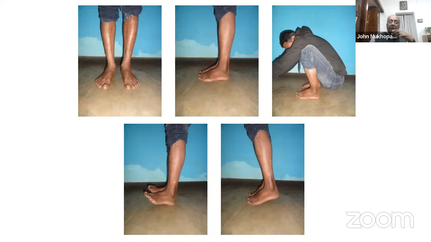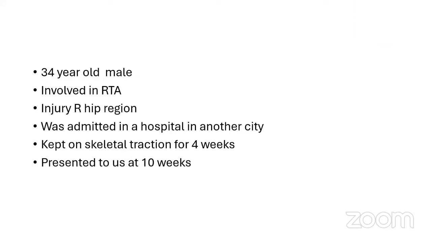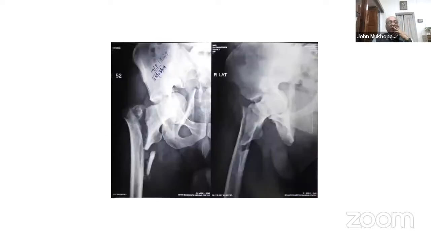If you did not do anything, he would end up needing an arthrodesis within four to six months because he would keep subluxing posteriorly and develop osteoarthritis of the ankle. You need to catch these early and do the corrective measures rather than wait. The next case is interesting — not one I expect you to know what to do with, but unusual. He was treated in a metropolitan hospital, kept on traction for four weeks, then sent home. He came to us at ten weeks.